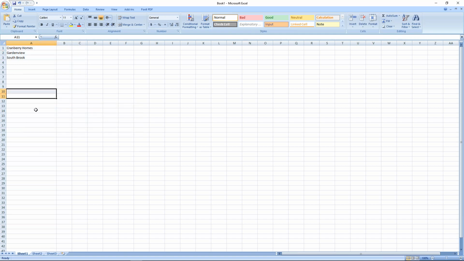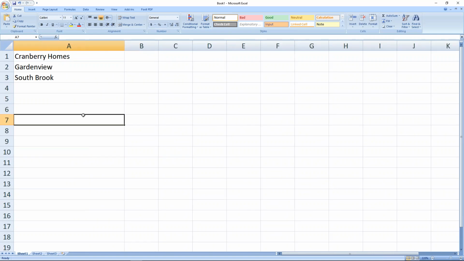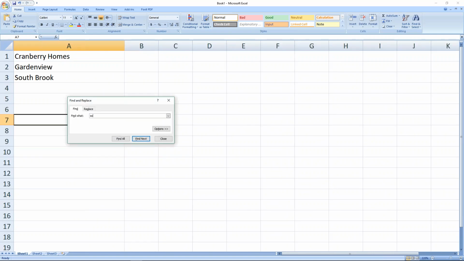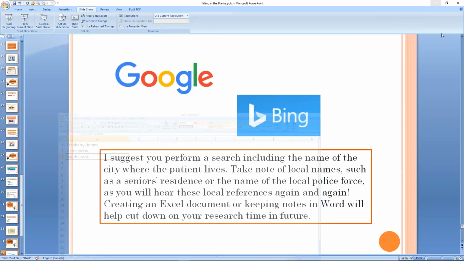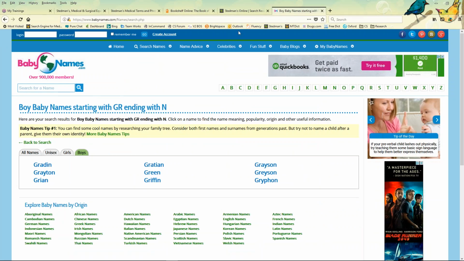Then again, that Control F function we talked about later, I want to do a Control F, and I'm pretty sure they said south something, so it'll take you to the box that has south in it. So that's handy. But I'm going to show you a couple of search examples.